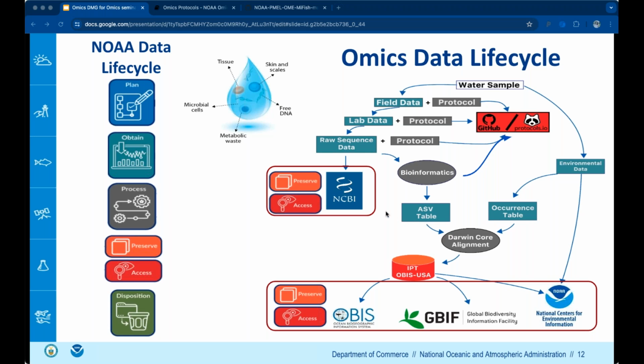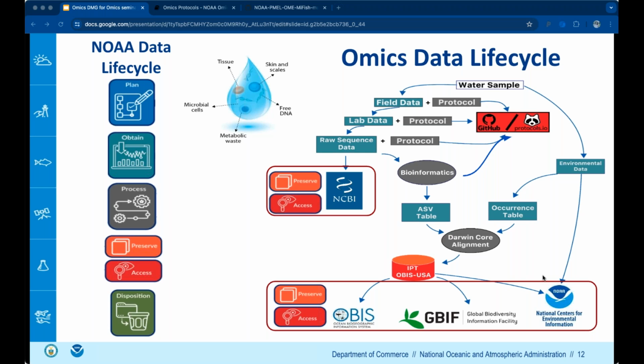However, processed data tables, like in this example, that have biodiversity information, the list of species and their unique sequences, that table is often not accepted by NCBI. And so it needs to be aligned to different standards and formats if you want to share it on biodiversity platforms. And then, in addition to all of this omics data that is generated, there are often associated biogeochemical measurements that are either collected by the omics researchers themselves or by collaborators.